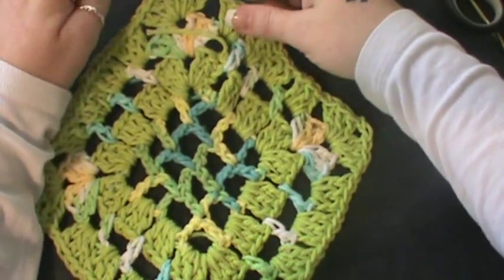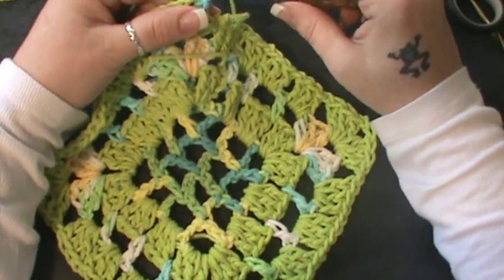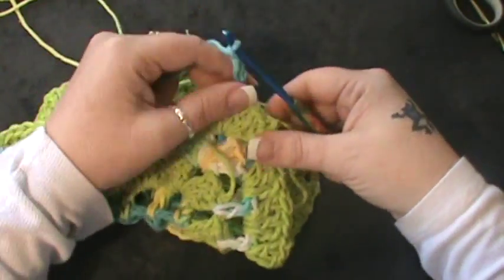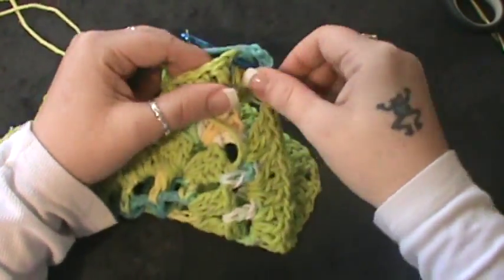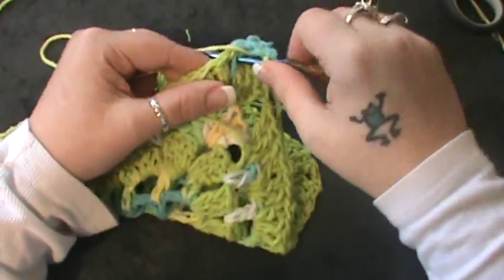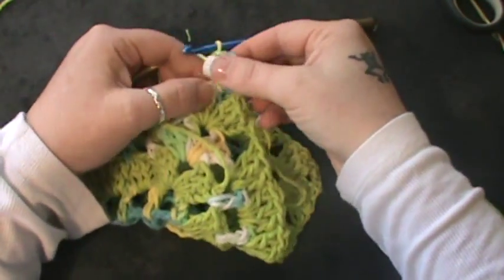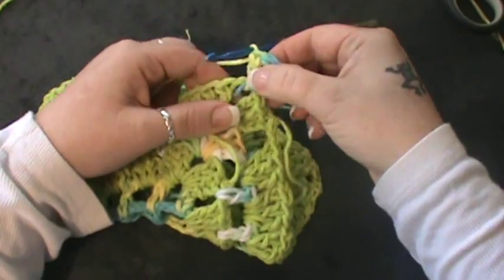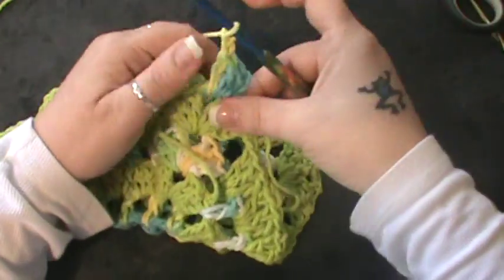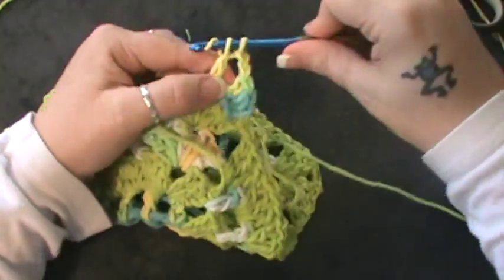Now what we're going to do is go to round four. So as we've been doing, what you need to do is do your chain three here. Sorry, I'm out of the picture. Now you're going to do your two double crochet here in this corner. And you can always scooch your double crochet and make sure that they're not making your project look wrong, because it can make it look real gappy over here. All right, so let's do our chain two. And then our next three double crochet into that same gap.